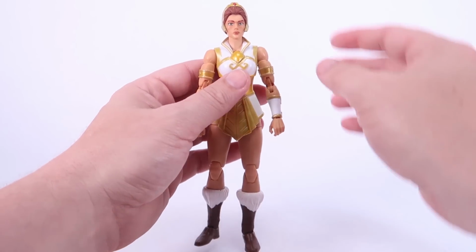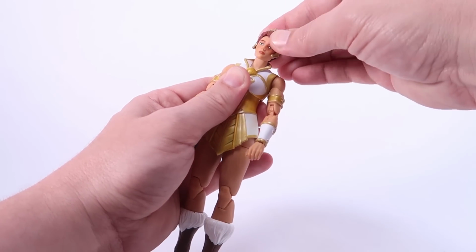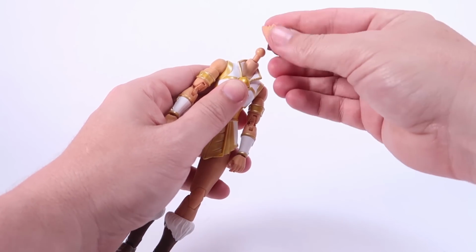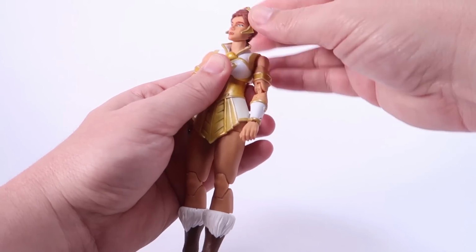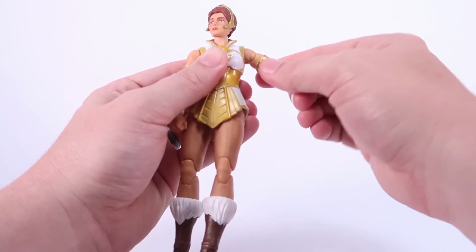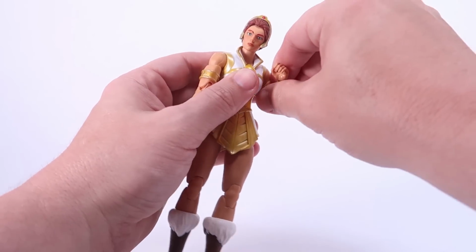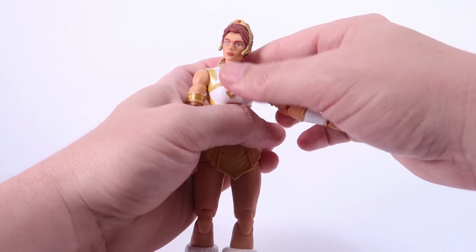And if you are familiar with this line, you probably know what to expect with the articulation, but we'll run through that here real quick. The head is on a ball joint, so you can actually pop the head right off the joint, and that's because we do have some interchangeability I'll show you here in just a bit. You can see the arms go up, forwards, backwards, as well as swivel at the bicep. You do have double joints at the elbow, which is for a good range of motion there. Swivel at the wrist, hinge joints at the wrist.